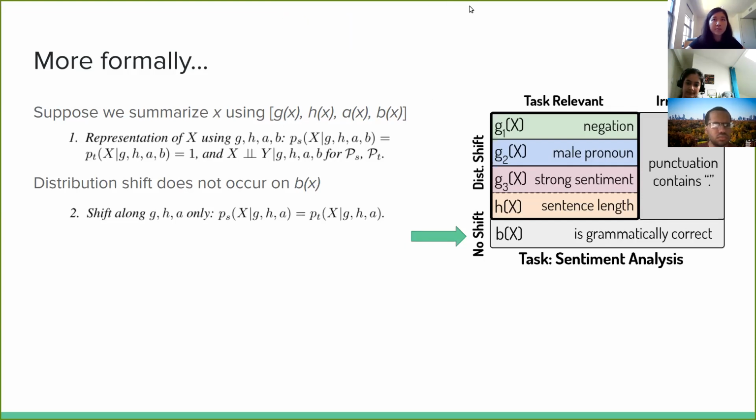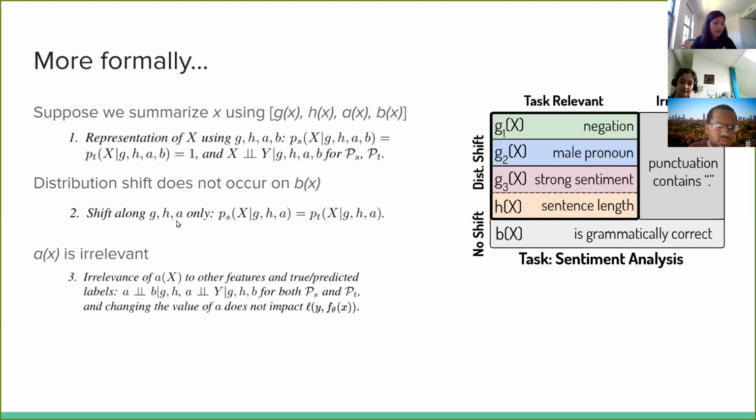So first of all, we can talk about B of X. B of X is the portion of the covariates that don't change between the distributions. So for the sentence example, we can suppose that all of them have good grammar. So the grammar property of our data points is not shifting between distributions. And for technicality's sake, we basically define that the distribution shift only occurs along things that are not B of X.